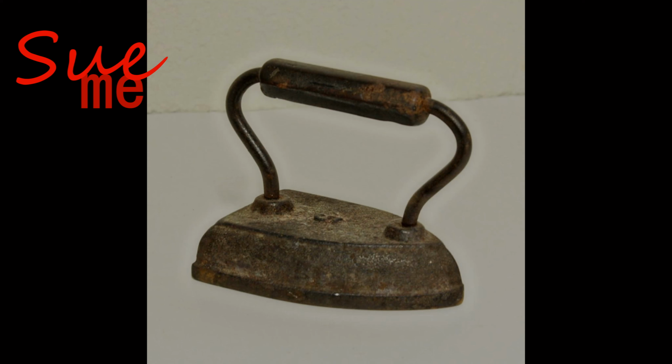This style of iron is the iron that we tend to see most often. Again, it's a sad iron. It was heated on a fire or on a stove, and you just muscled your way through the wrinkles. These are so common because from about 1830 or so, right up until people got electricity in their homes, this was the iron they were using. Mary Potts, by the way, did her inventing in the 1870s.